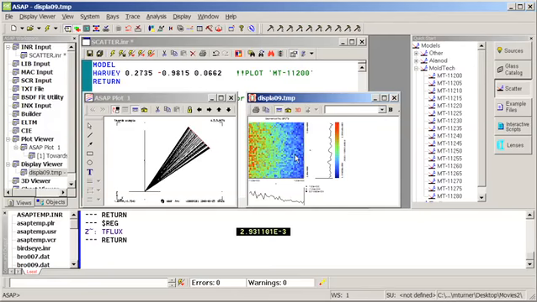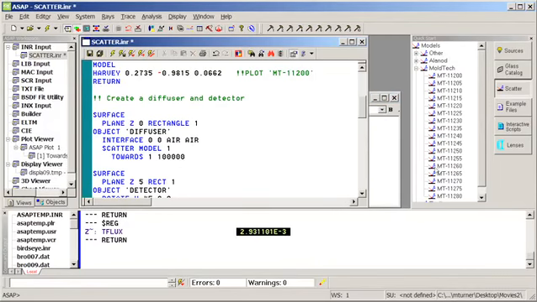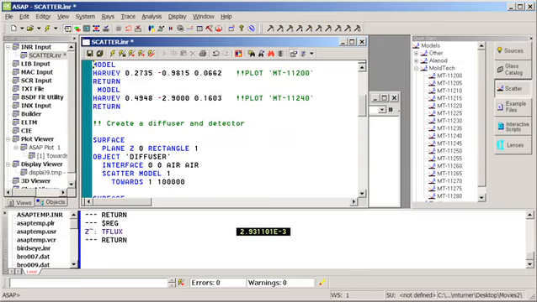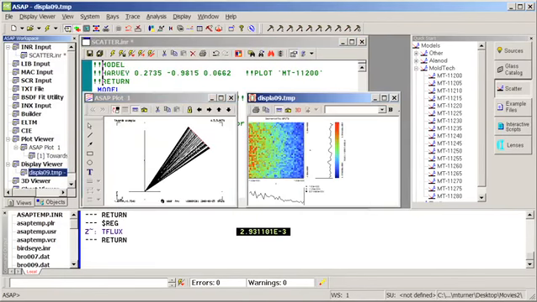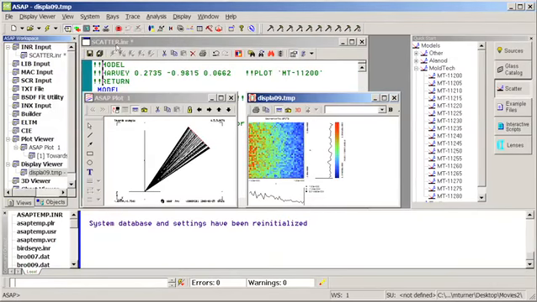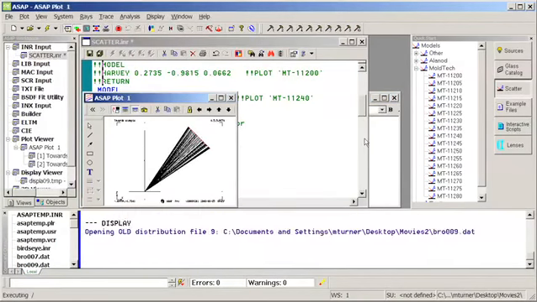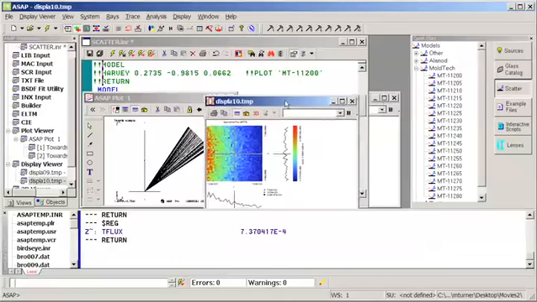To change the model within the file in ASAP, all I need to do is come over to my Quick Start Bar, select a different material, and simply drag it and drop it into my ASAP file. And rather than modifying my file to select model number 2, I'm simply going to comment out the first model. Let's bring these graphics back forward again. Now we'll run this same analysis, but using a different scatter profile. And here's the ray distribution, and here is the energy display.